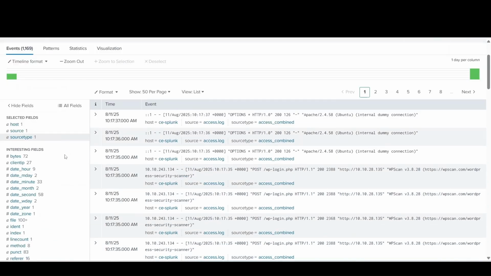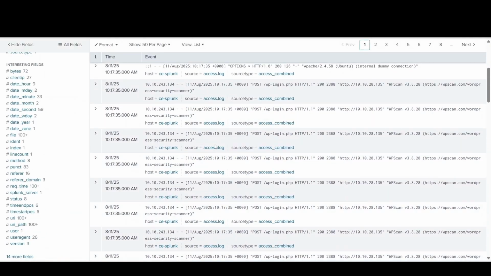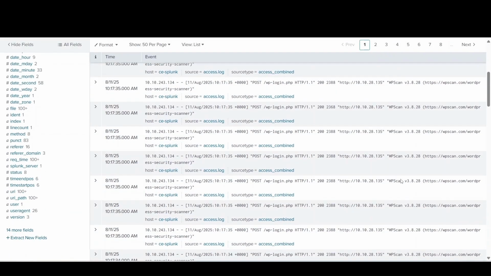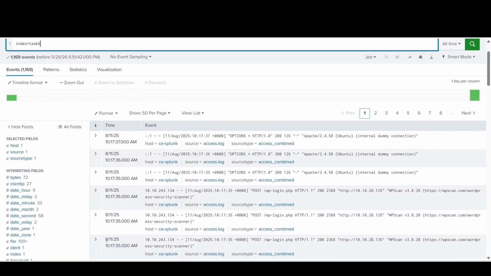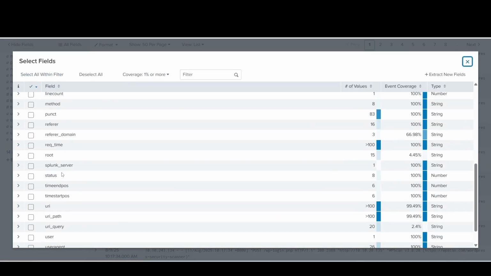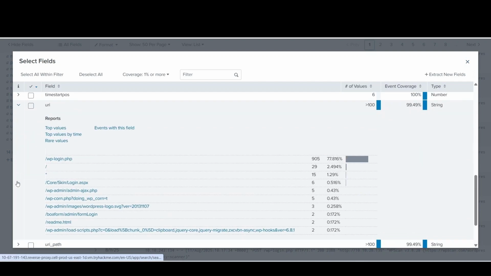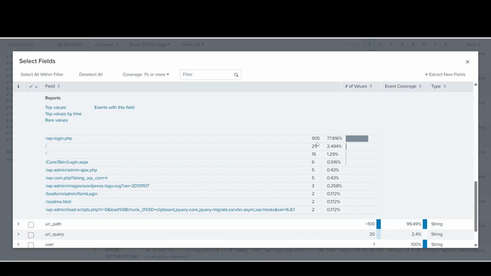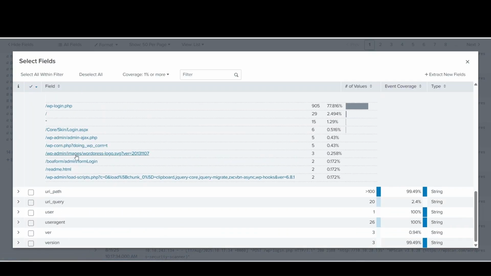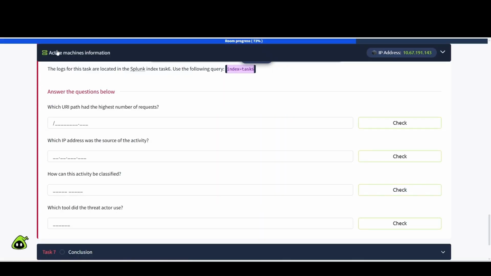So let's just take a quick look at it here, and we can see that there's a little bit over 1,000 events here. All right, so we can see WPScan listed already, so that's already suspicious to me. Okay, once again, take a look at your interesting fields over here, and don't forget about more fields here. There could be something else in here that you could possibly use to your advantage. You've got URI in here listed, right? There's that WP login page, and there's a ton right there. So it's probably going to be some type of DDoS activity, possibly. Just a path mentioned here, some other things. Okay, so once again, go ahead and pause the video, try to answer the questions yourself, then come back to the video, and then we'll proceed forward.